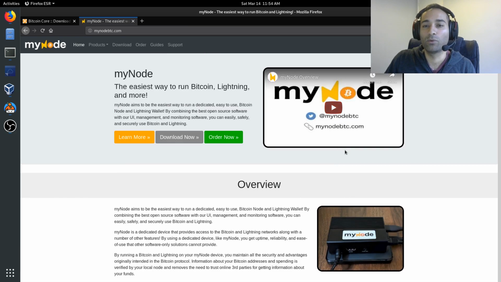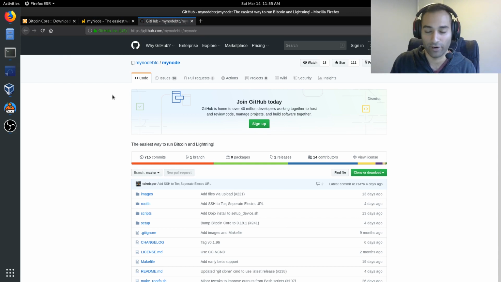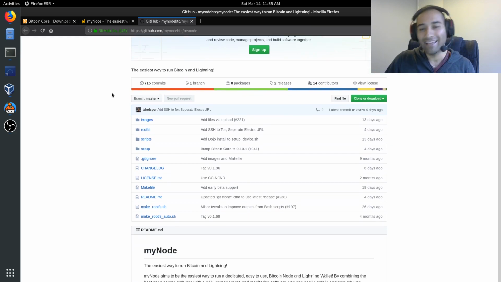Now, the other thing that we want to talk about is the GitHub repository. So if you click on this little icon here, this one will take us to the GitHub repository. Now, what is GitHub? GitHub is a repository where the whole code base of this project is fully open source. Now, you may not be a computer programmer, or you might not understand code, and that's fine. But it's important to at least acknowledge that it is open source, meaning that anyone can read the code, and that's really, really important from a security standpoint, specifically when it comes to our money.